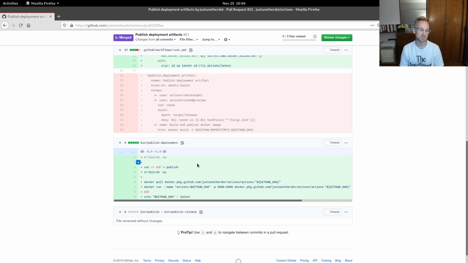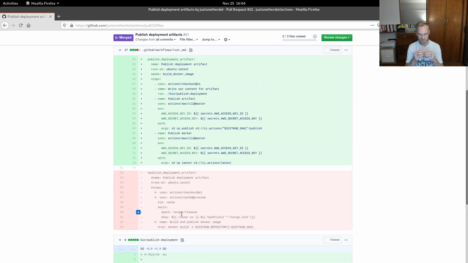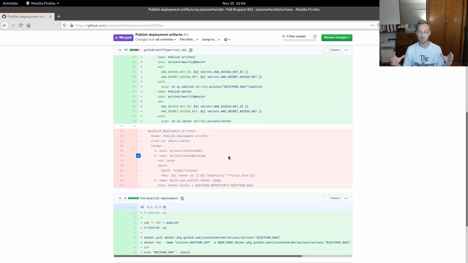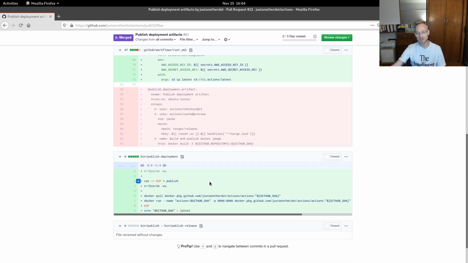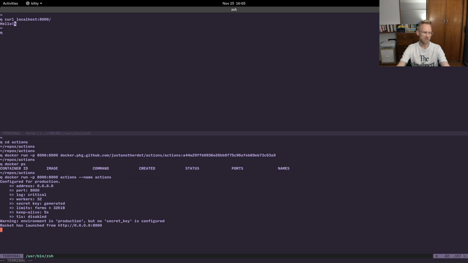I'm really talking about this because I know that some people will detract and say curling a script into bash, what I'm about to show you, is a bad idea. And there are reasons why that might be right. But if you trust all the resources and you trust where things are getting pushed, it's a matter of how far you trust that, right? If you want to be 100% paranoid and only publish deployment stuff to really tightly sealed locations and have it very, very specifically shaped, by all means put in the effort and make that happen. This is really for demonstration purposes. So what I'm going to show you is actually how this would work.